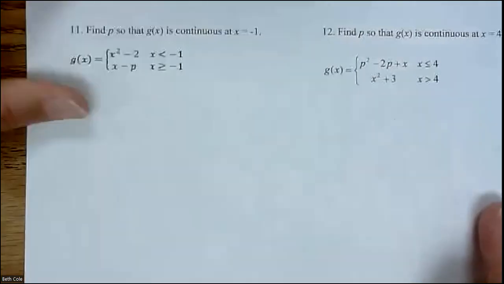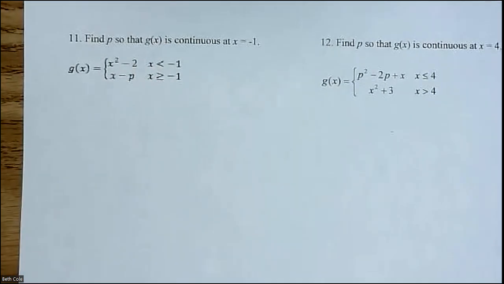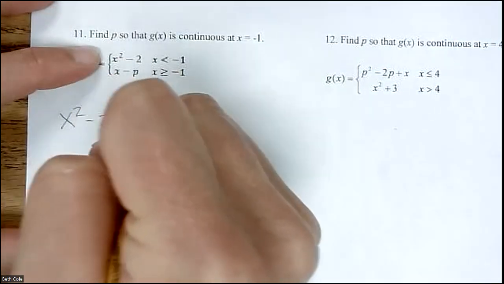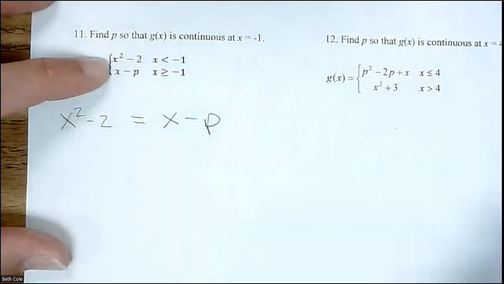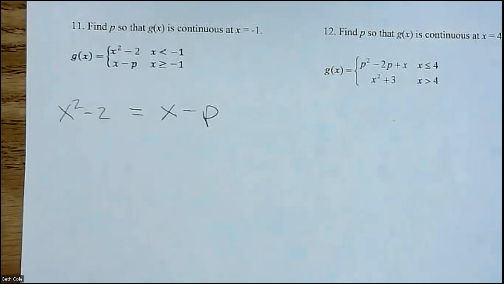Now go ahead and flip it over. These we've actually done already this year, so this is going to be review. Find p so that the function is continuous. If you want the function to be continuous, you want the two pieces to do what? Connect. So you're going to set them equal. You're going to take the first thing, x squared minus 2, make it equal x minus p. If you want it to be continuous, set them equal. Is this ringing any bells? We did this way back when. We did this with the piecewise functions, which would have been like November. I realize that was a long time ago.